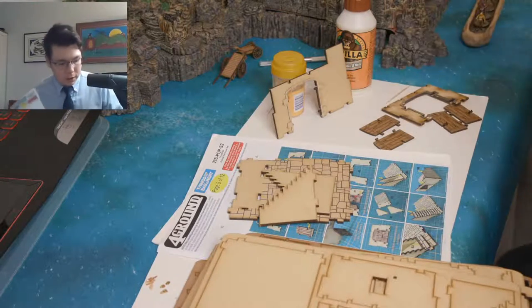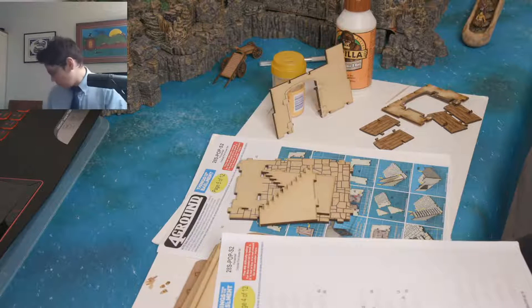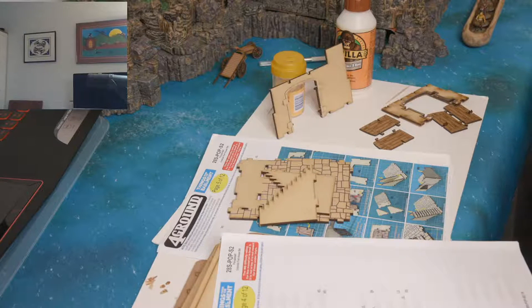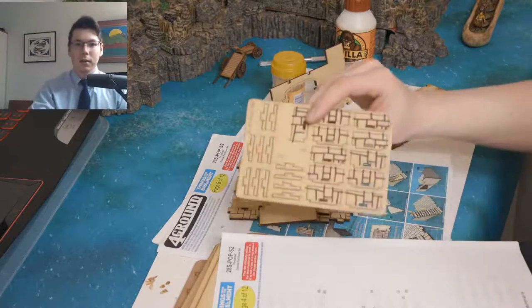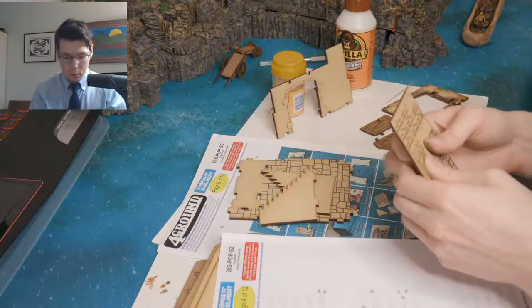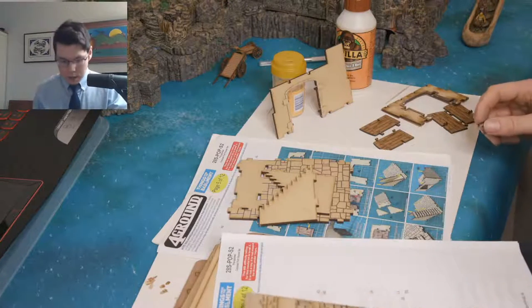Oh, there are a bunch of tiny little steps. So this is a cobblestone step. So I just got to find some cobblestone. Aha! Here it is. So this is like the cobblestone sprue. And this is B3. Yay!